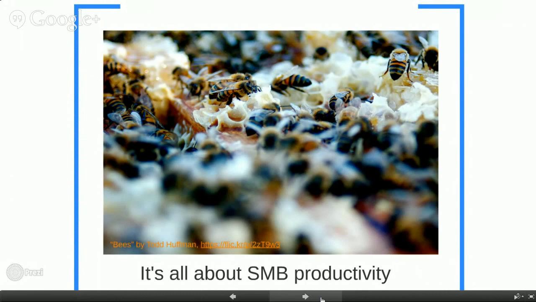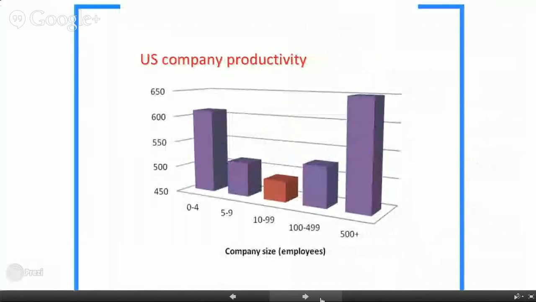What a drag. And of course, the really unfair thing is that this drag on productivity, just looking for the information you need to do your job effectively, doesn't affect all companies in the same way. In fact, if you plot company productivity by company size in the US, and there's no reason to assume that this is any different in any other part of the world, you get this kind of bathtub effect. We're right at the bottom of the bathtub where the water runs out, at the lowest ebb of productivity: companies employing 10 to 100 people.